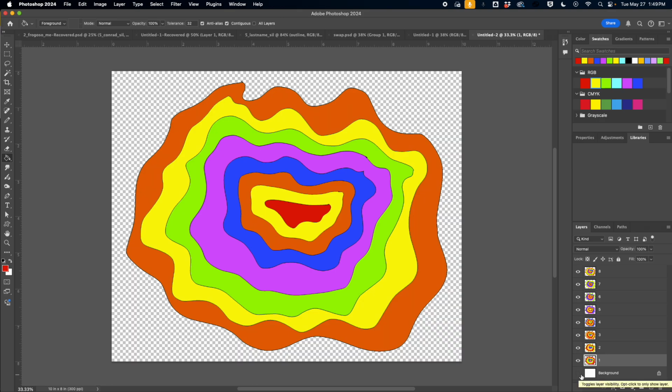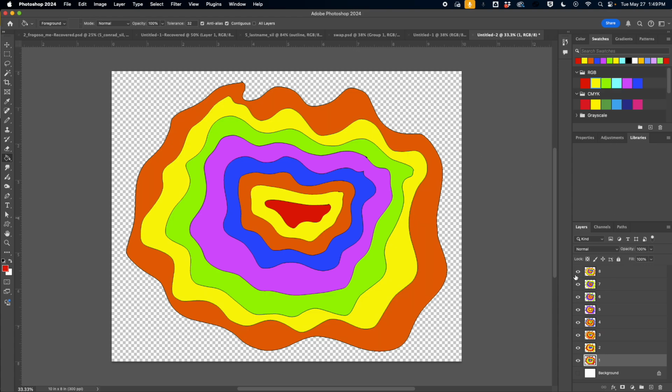So for every layer, you want to see the checkerboard in the background. It's easy to fix. Like I said, you can literally just take your magic wand on the white and hit delete on every one of those layers. It's very quick. Why do we want a checkerboard? Because that means it's transparent. You want checkerboard because it means there's nothing there. And whenever we make these, you want to make them transparent in the background. I would say it's about half and half. Half of you do have it, half of you don't.